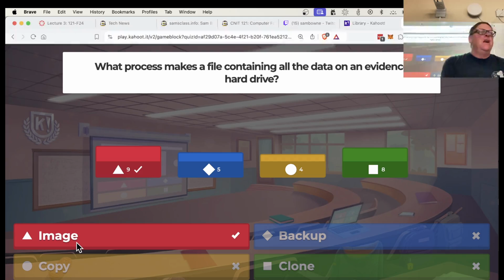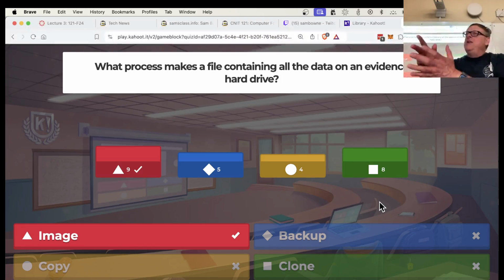An image is a copy of every bit on the drive, including the ones that are no longer in use because they're deleted files you might want to recover, and then compressed into a single file typically. That's what you normally make, a forensic image, although you can make an uncompressed image and that's all right. But a clone is when you have to buy another hard drive of exactly the same size and then copy it bit for bit, which is something you normally only do because you're setting up a mirror, a form of a RAID array.